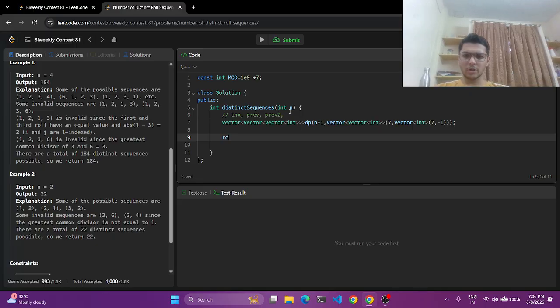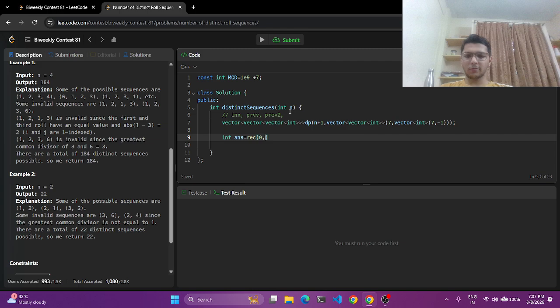Okay, and we will return the solve of 0 comma previous will be -1, previous two will be -1, and dp will be the passed, and the maximum will be n.